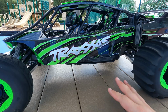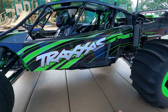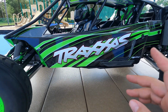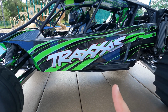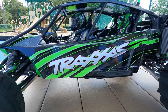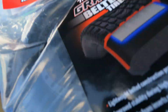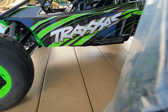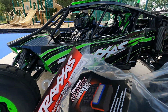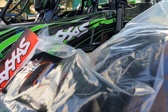Alright guys, ripping around in the sand. This thing was a ton of fun. I did 43 on sand with the paddle tires, with the front tires barely touching the ground. Pretty surprised about that, but curious to see how this thing would drive on other terrains, but don't want to wear out the paddle tires, so I got these belted graphics tires, wheels and tires for the XRT. They're very similar in size, so I'm going to put these on, speed run it, and then drive it around, see how it handles with these tires on it.